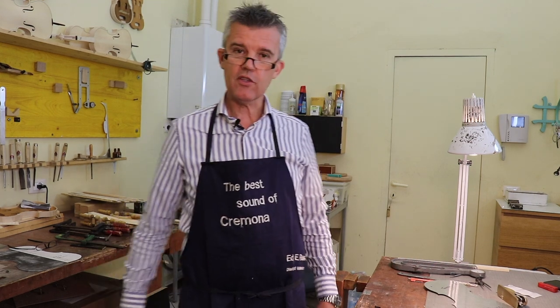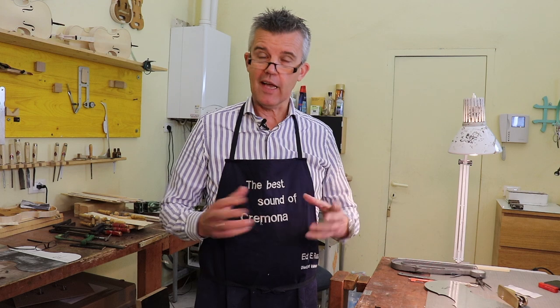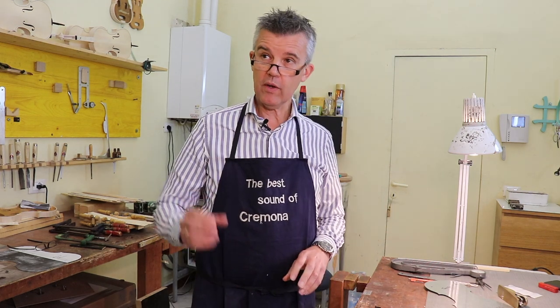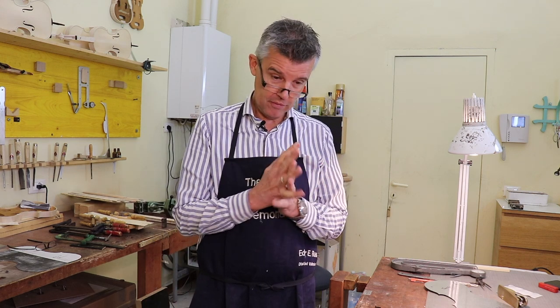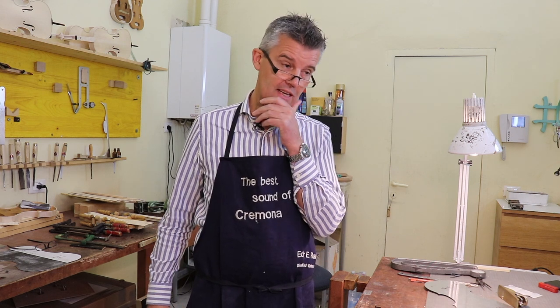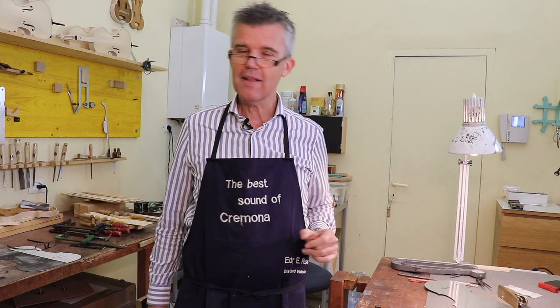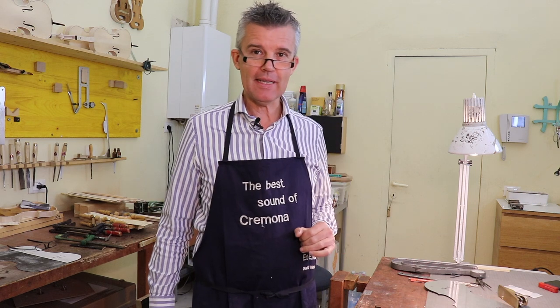I hope you enjoyed this one here, just to see what I'm doing. I'm working actually now on more instruments. One is the decorated one, this special violin, about which I'm thinking of making a nice movie, just to introduce you to this new project, so then you understand how come Edgar is not putting out a video every week. And Edgar also needs to work a little bit.